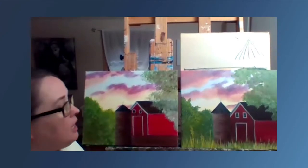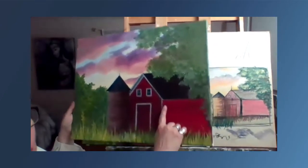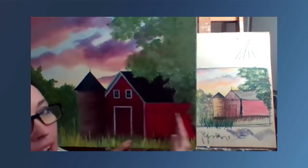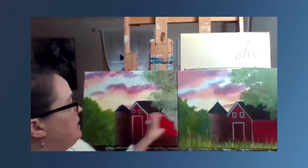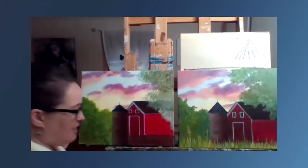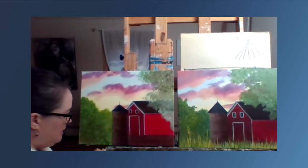That would be me. All right, so while we're waiting for the windows to dry, I'm going to show you guys dry brush technique again, how to streak some brown across this to make it look more weathered rather than just a bright red paint job over here. This is like too bright. It's like Crayola, looks like kids' color, which is fine, but too bright for me. So I'm going to tone it down a little bit.